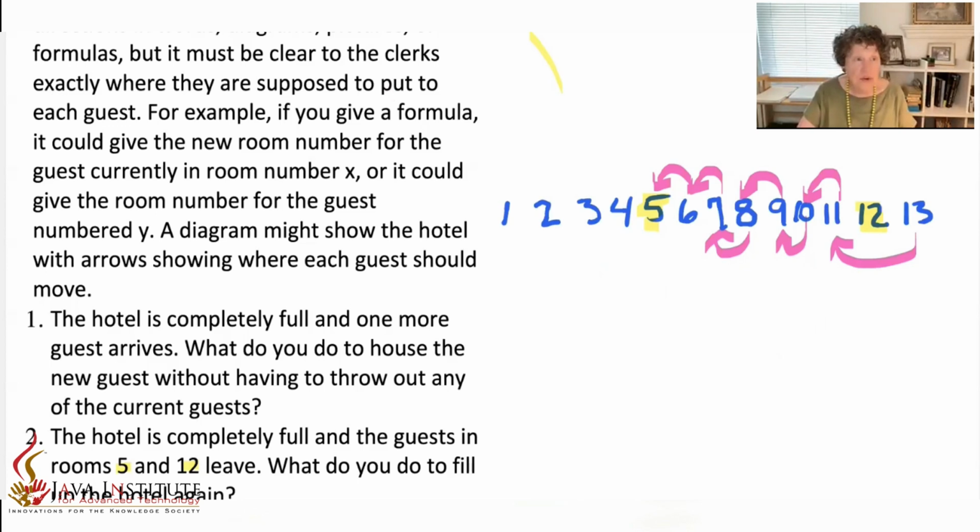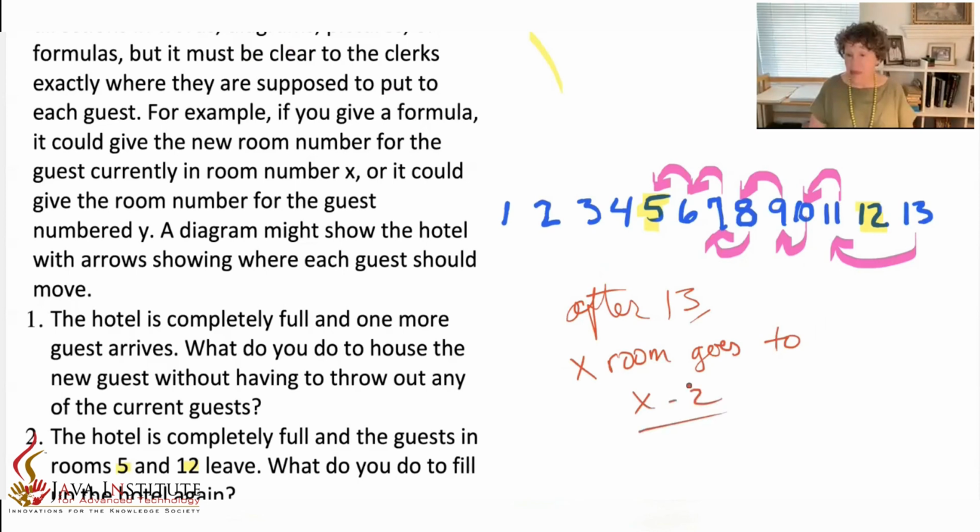And then after that, you can have a formula. So after 13, if you're in room X, goes to X minus 2. Okay. No, somebody says you go to 5 and the manager goes to 12. No, we're not going to let you move into your own hotel. You're going to lose revenue that way, giving out free rooms. Okay. So those are the rules. Okay. Build a new hotel. Now we may need to build a new hotel and we'll see that in a minute.